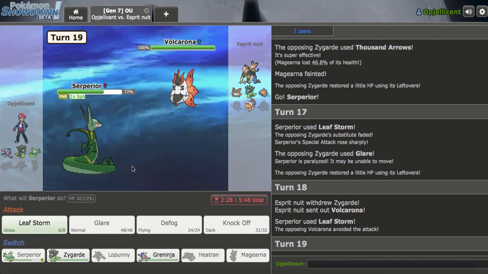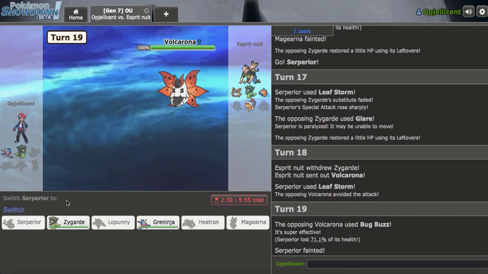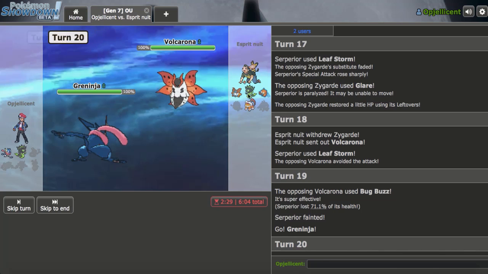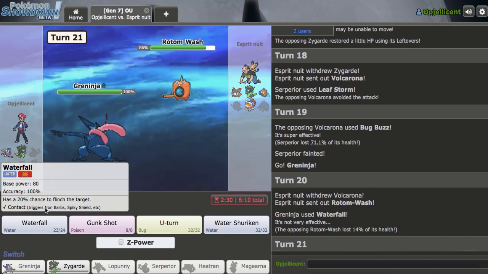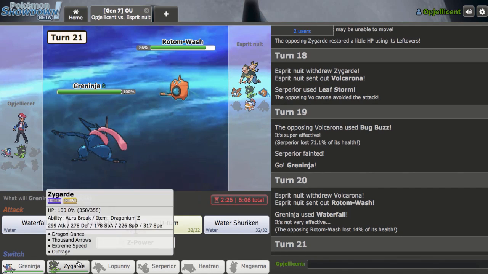I miss right there, which I would have been at plus too much for him. And I think I just lose now. He doesn't go for the Quiver Dance though, so maybe I have a chance here. But I don't have enough damage on Rotom. Yeah, had I got that high Jump Kick off earlier, I think this would have been in range of my attack now, but I don't think it is anymore.